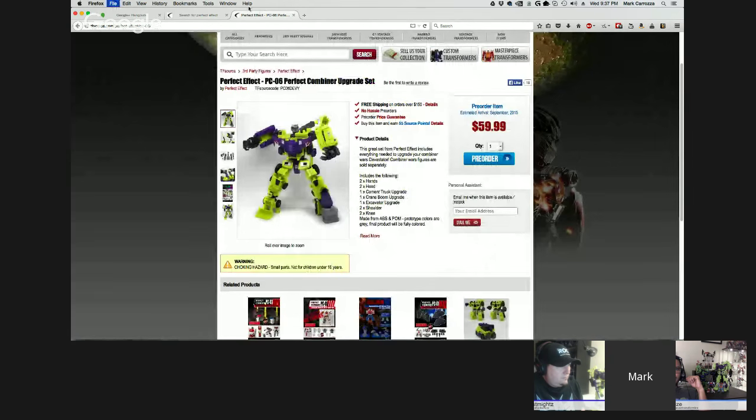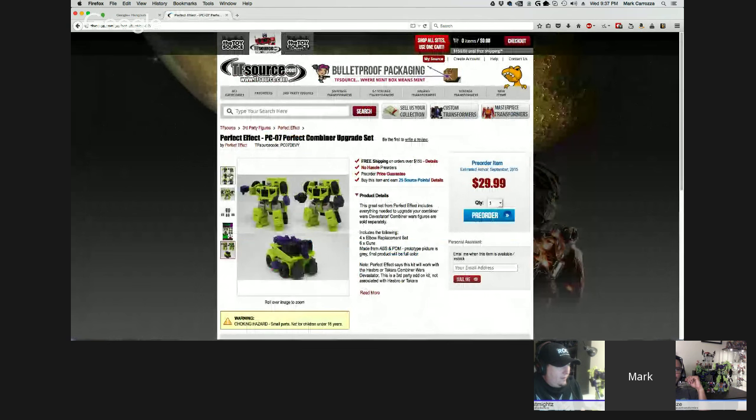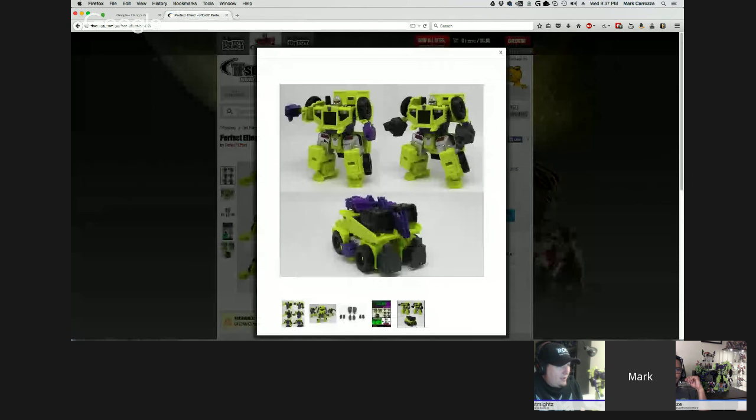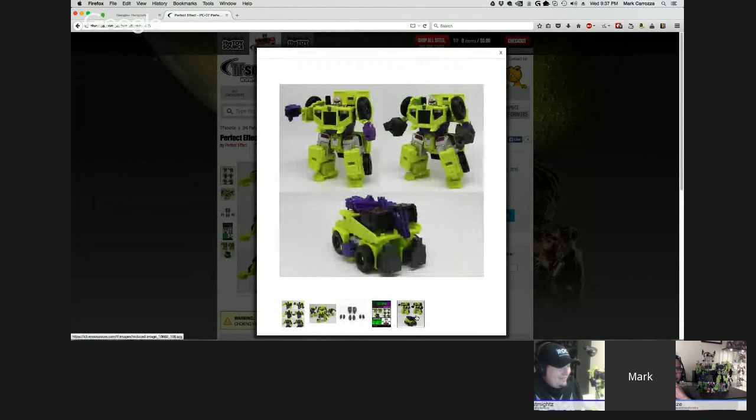So that's that kit. And this is the other kit. This is the Hasbro Devastator add-on kit. These things were announced before the figure was even out. This is for the hands, the elbows. That guy's a wreck. He's the torso. That's the dust mites of the group. He's just a wreck.